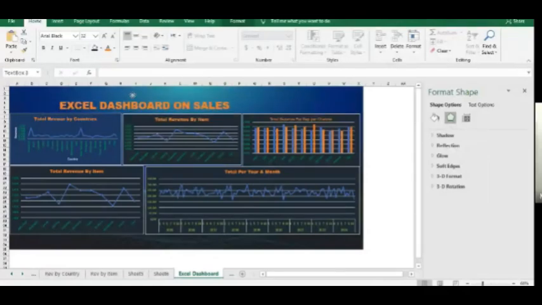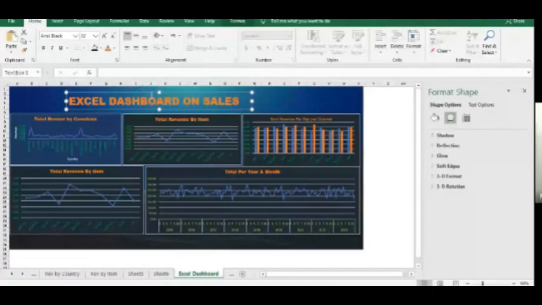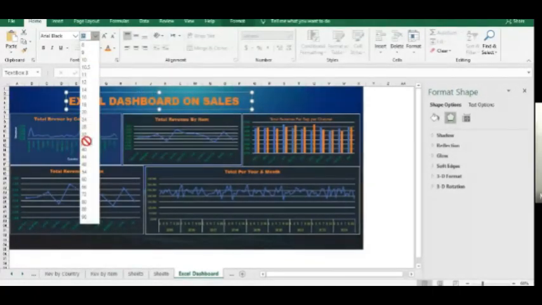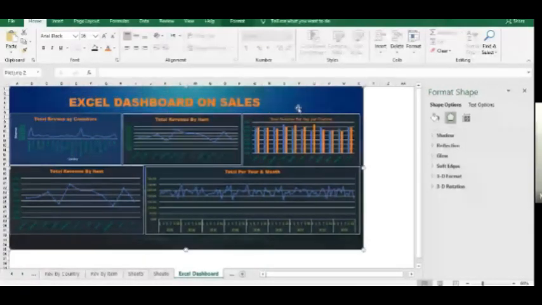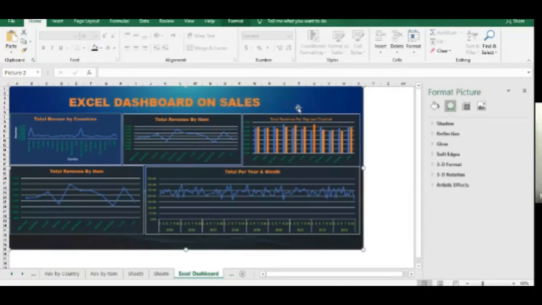Let me move this thing to the center here. Let me even increase the font size again. Let me increase it to 36. Good.